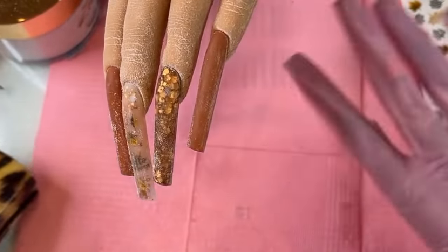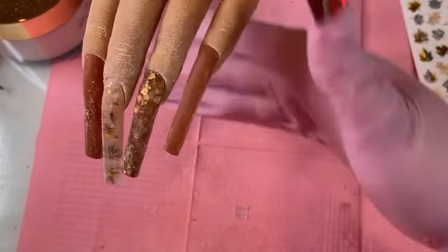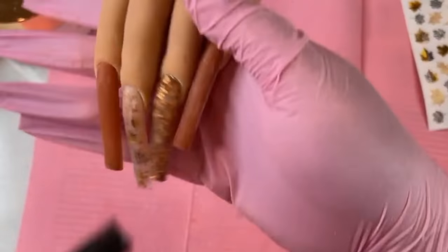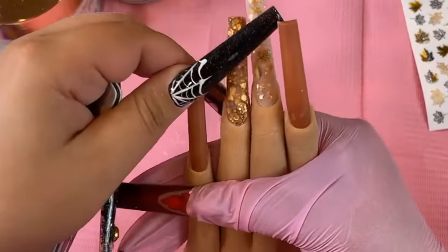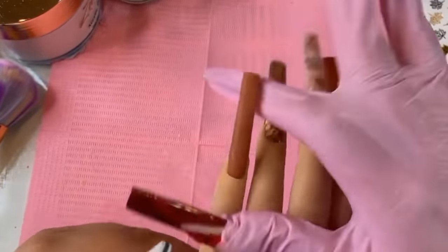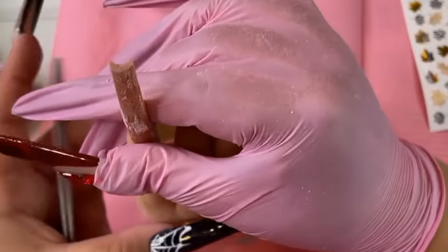All right, that's all I'm filing. I don't like to file. I don't like to file no more. I'm lazy. All right, let me file the tips now. Okay, now let me file the little tip. Just the tip. Let me push them in. All right, hand. Let me put her on my chest. This is the only thing that I don't like about the half hand. It's like, how am I supposed to file you? I normally put it on top of something, like it wiggles and shit. Let me put it here.